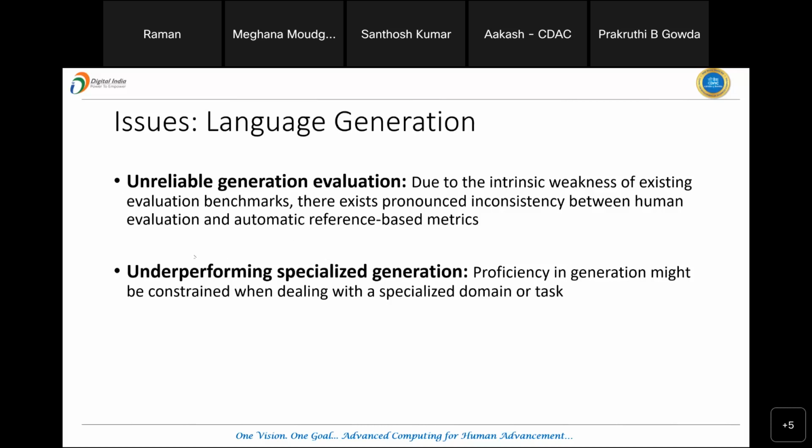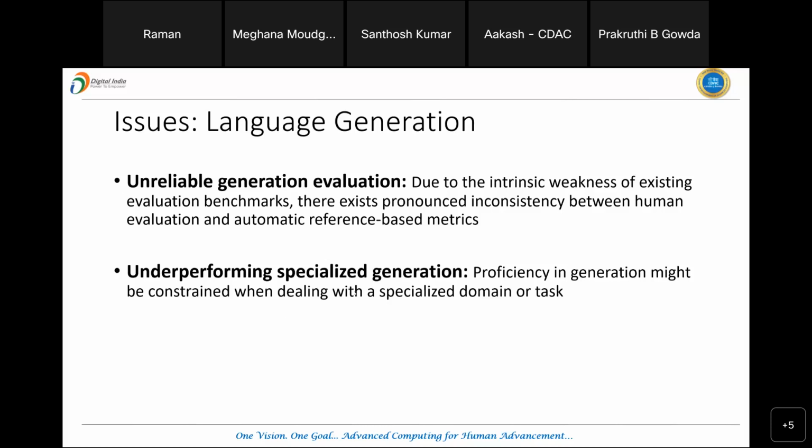And the second major issue is it might underperform when you try to do a very specialized generation. So if you are trying to generate for a very particular use case or very specified task, like let's say trying to take Llama and trying to generate code on it, it might not work as well as you taking a large language model which is specifically trained for code generation.